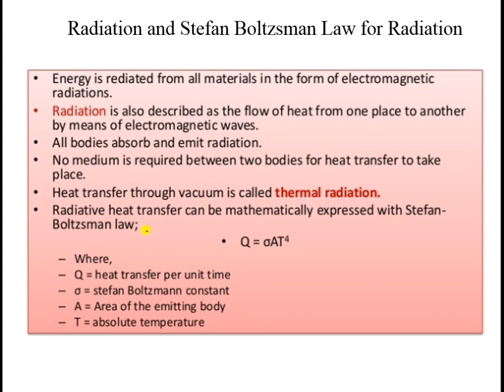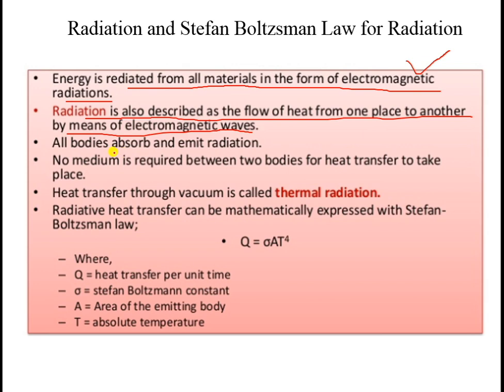A third mode of heat transfer is radiation. Energy is generally radiated from all materials in the form of electromagnetic waves, or electromagnetic radiations. Any kind of material is capable of doing this. So radiation is also described as the flow of heat from one place to another by means of electromagnetic waves. All bodies are capable of either absorbing or emitting such radiations.